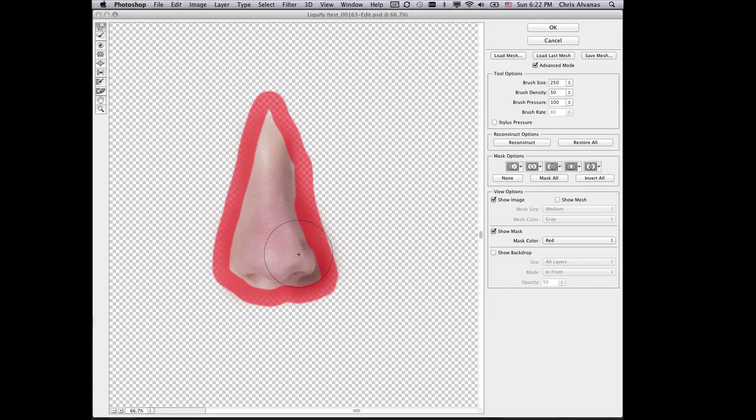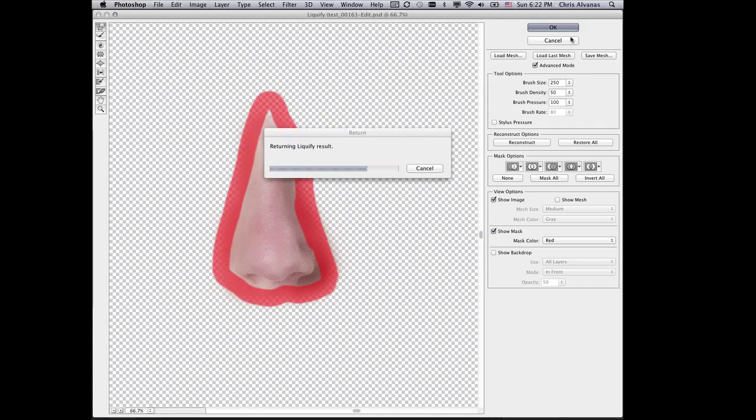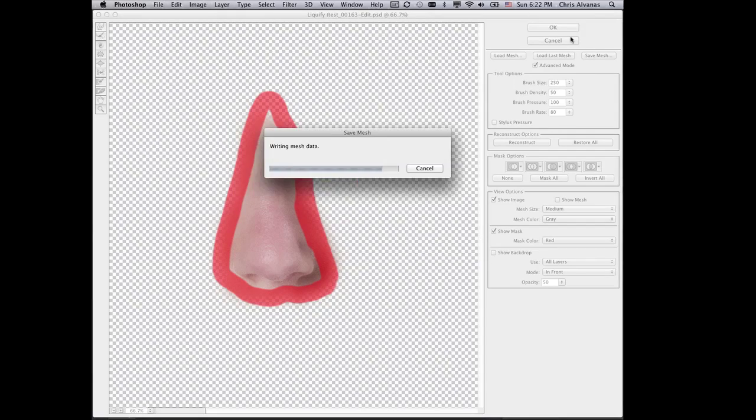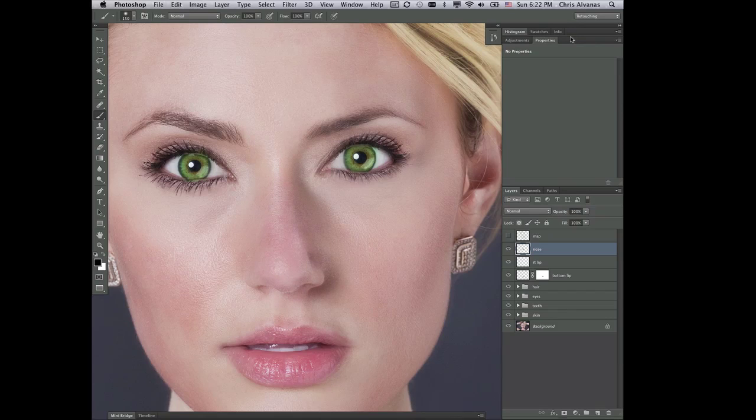We'll get this tool in here a little bit more, and if that's looking pretty good, we'll just hit OK. It's going to return those results, and we'll see those results on her nose initially. So her nose is looking a lot better.